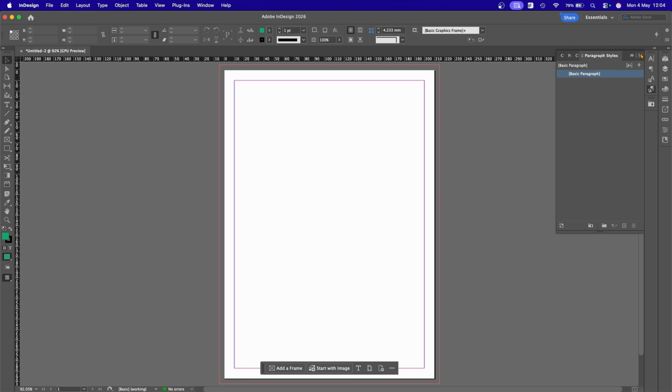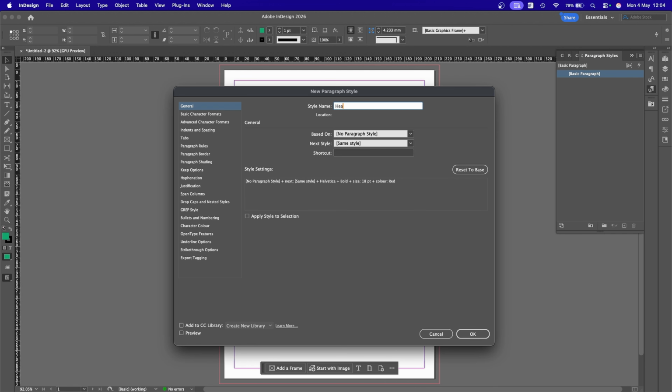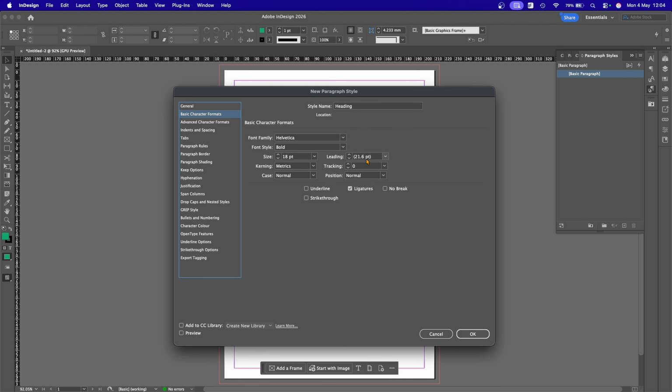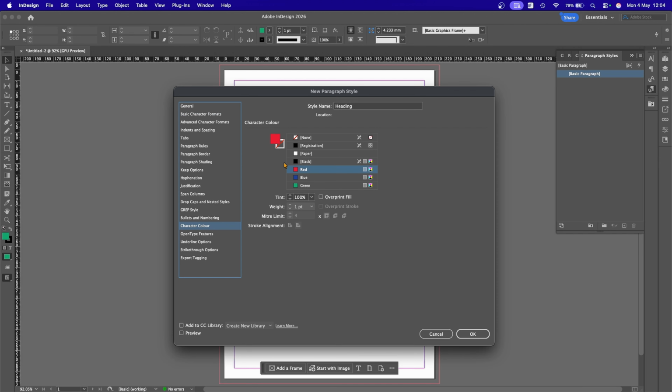So then we'll click back on there, new, go heading. And then you can see it's pulled through all the values that we had when we set up the character style, even down to the colors. Where we go, colors, we've got the red here. There are lots and lots of different things we can play about with here. Once again, if you want a dedicated video on paragraph styles, let me know in the comments below. But for this, we're just going to go top line. We're not going to go very granular.